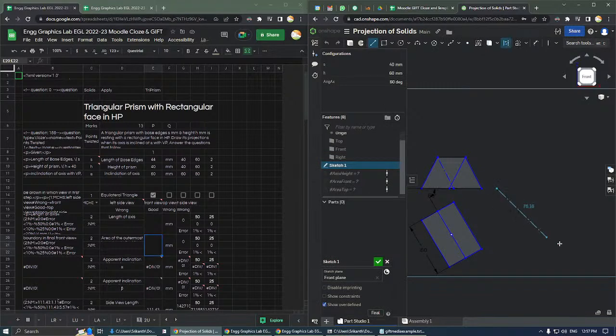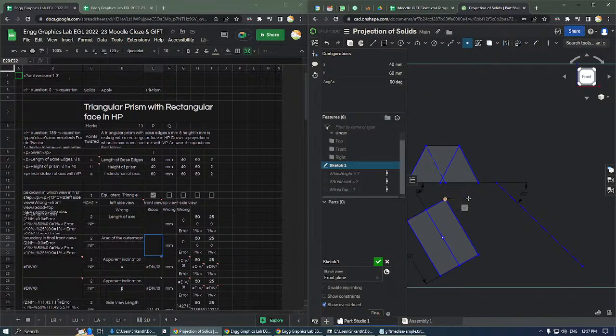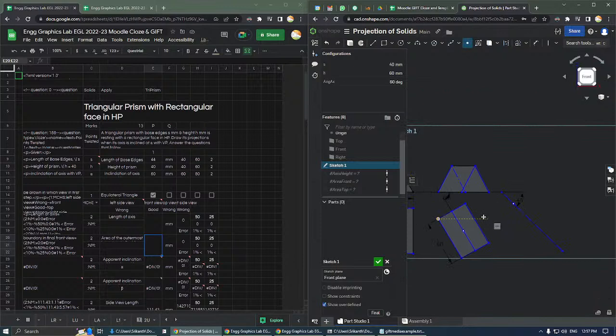Take blind. This. And then we need to keep some points here.